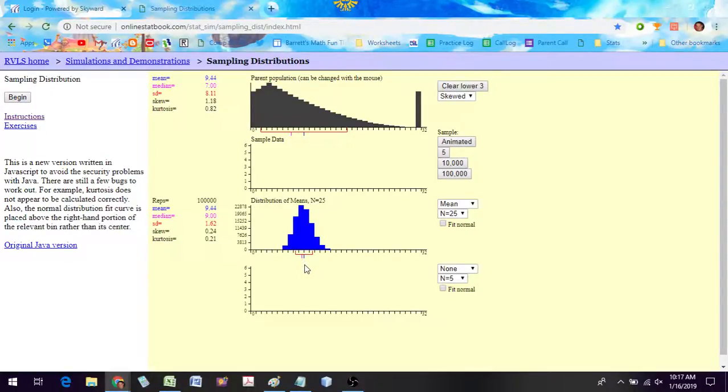And your median is pretty close to your mean, which is how we know it's not skewed. Y'all remember that when we looked at our median and our mean, and if they're the same, then they're not skewed? So with pulling 25, and if I could go up to like 50, they would start to be right on top of each other. But with a sample size of 2, they are not. They're pretty far.